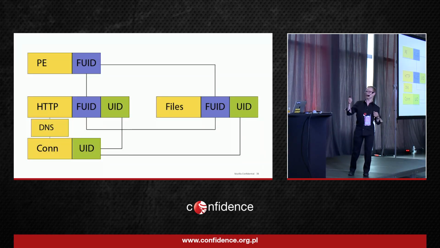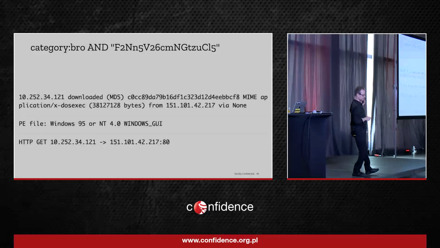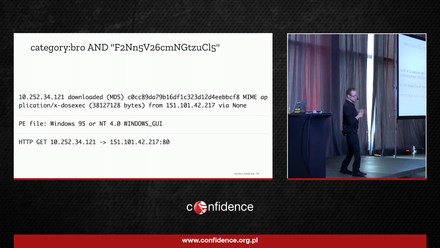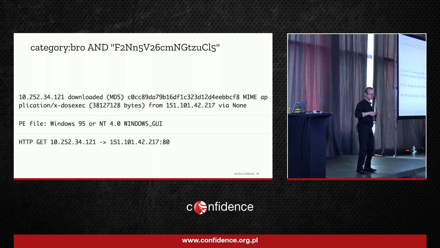So there you go. I can pivot from the PE log to the HTTP log to whatnot to what else. And no, I will not spend the next 10 minutes trying to go through this diagram. But the point here is to show that if you catch some suspicious pieces of information, you can get some contextual information to raise your contextual awareness. So I started looking at what Bro knows about this file, and Bro was like, hey, I saw this host downloading this file over HTTP GET.